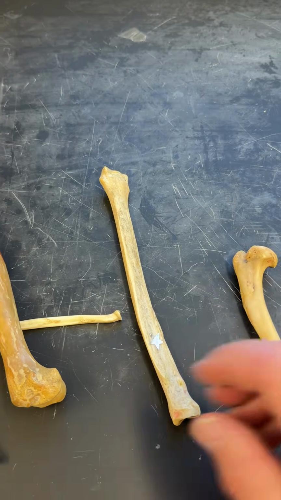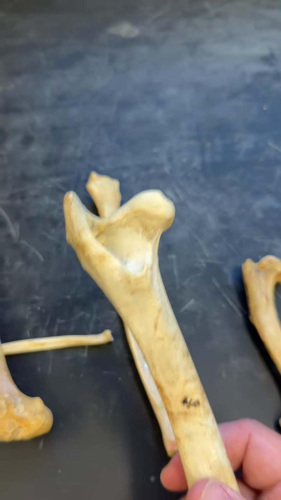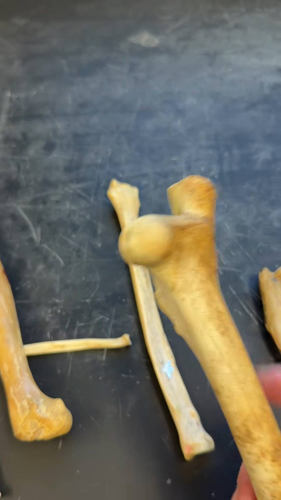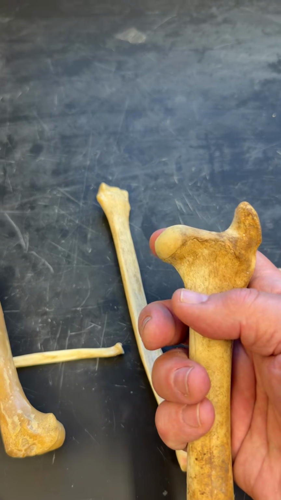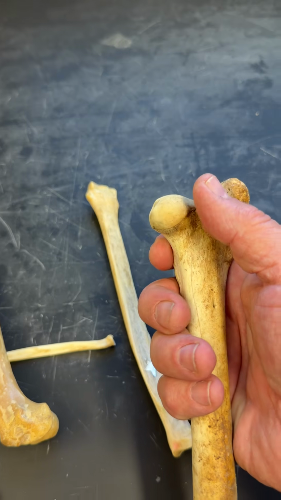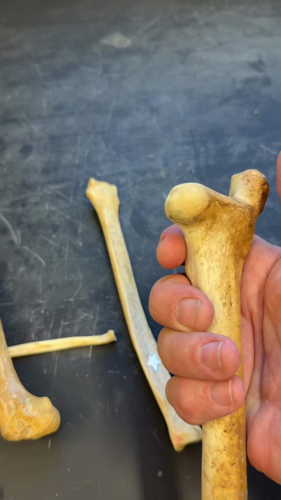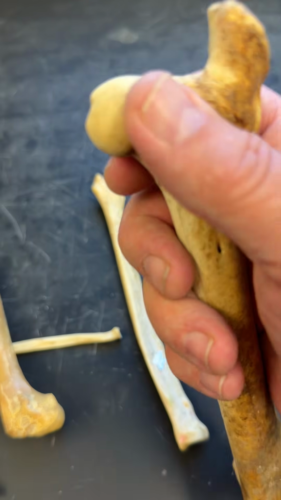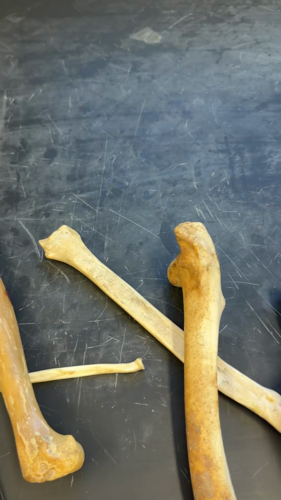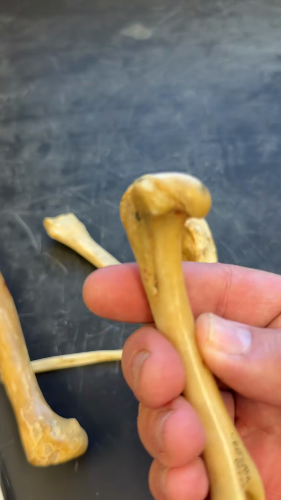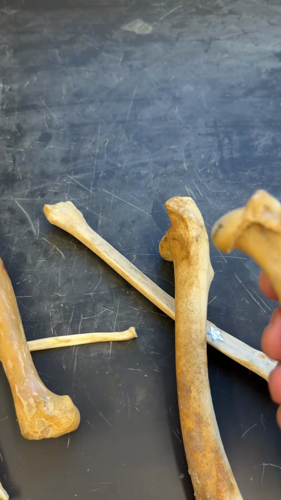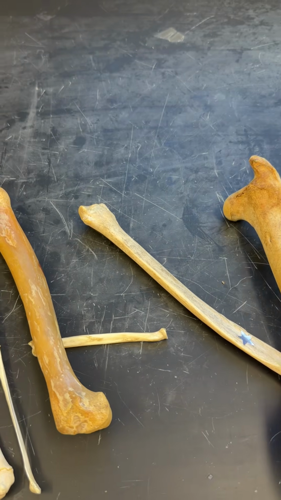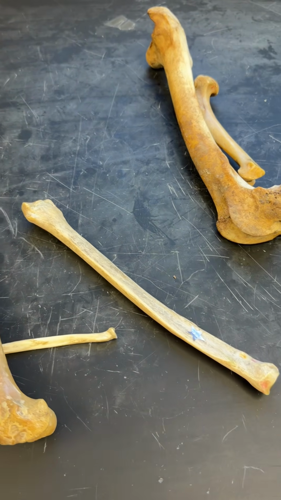And this is as opposed to a femur here, where the head there is much rounder, and it's clearly more set to move in one direction versus a humerus, which is set to be able to move in many different directions and move around. So those are sort of our equivalents.